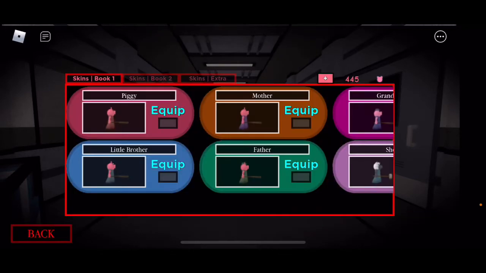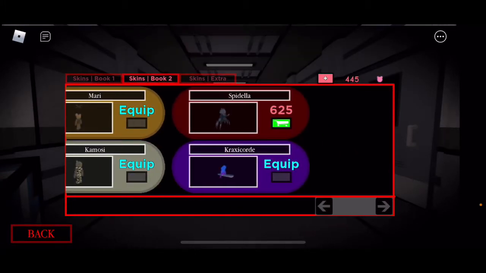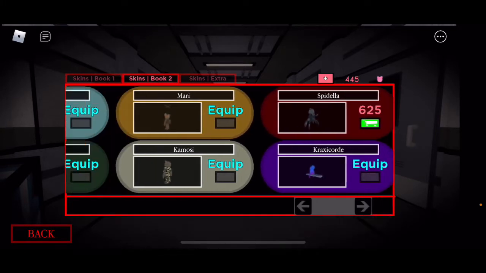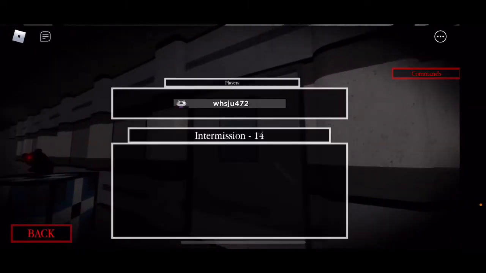So here we go, let's look for the new skins. I haven't seen the new skin yet. There might be one. Oh, so what is that? Spidella. It's a spider. Oh, that's cool. I can't afford it though. So, it's a spider. Don't know how I feel about that. I don't really like spiders, but anyway, let's just go to see the new map.